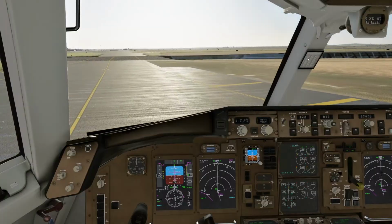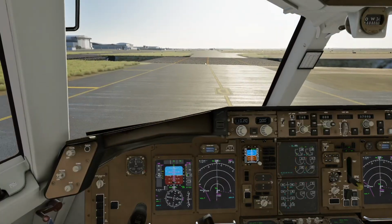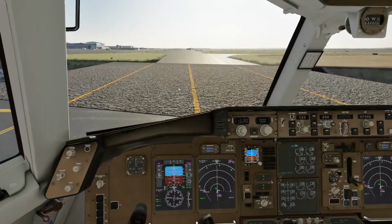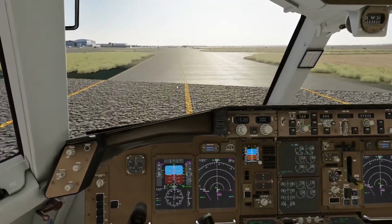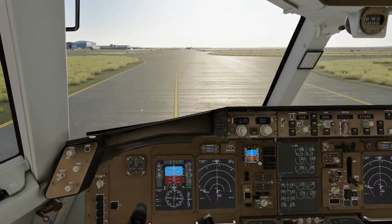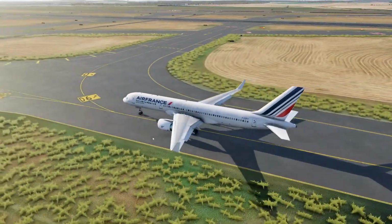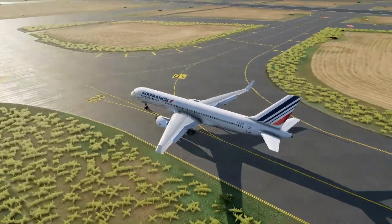Some funny things there with the scenery, it looks like. And hopefully the aircraft doesn't sink like it does in Microsoft Flight Sim. So hopefully we'll pass through this area here without incident. Yeah, this is X-Plane again. This scenery I think needs a little bit of work. Again, it hasn't been updated. But I do like what I see for the most part with this scenery here.